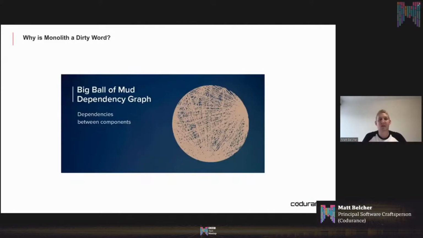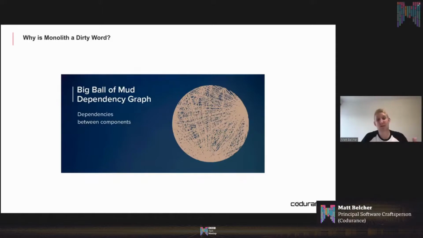However, the term monolith often seems a bit of a dirty word in our industry. The reason for this, I think, is that the majority of monoliths are actually quite poorly structured. As a result, they become hard to change because changes must span multiple parts of the code base. And over time, as more and more changes are added, the complexity of the code base increases. The monolith then becomes a real problem for an organization because it becomes harder and harder to ship new features to customers.